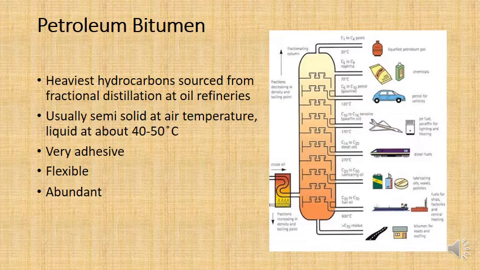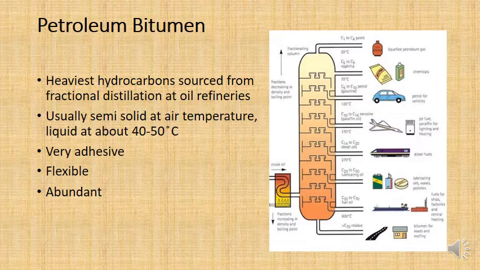And then below that you would have very thick fuels for only very large machines, such as steam tanker ships, and maybe also the oil that is used in central heating. If any of you have ever lived in a cold country like the UK, they have central heating pipes that heat up this oil inside it, and the oil runs through the house, keeping the house nice and warm.